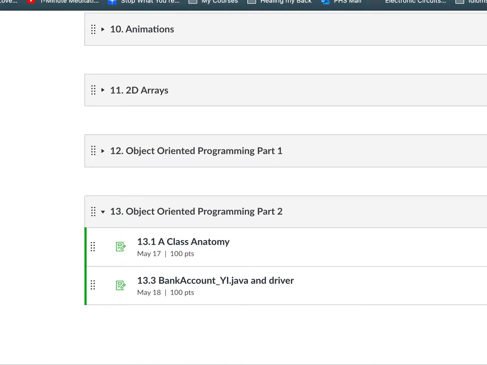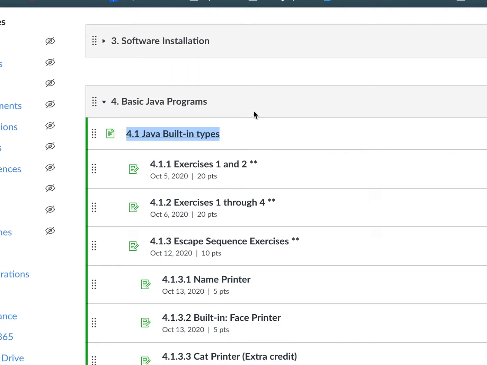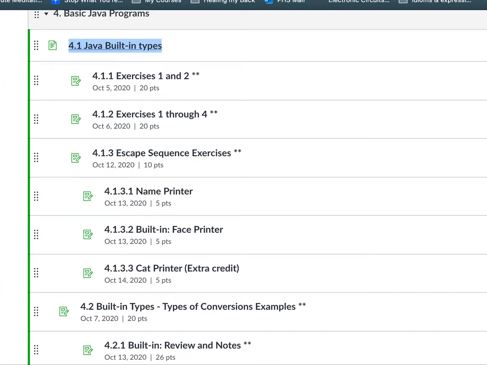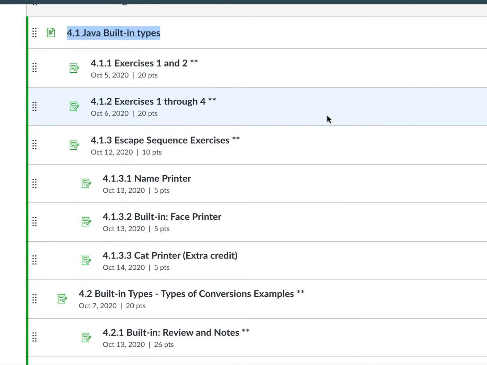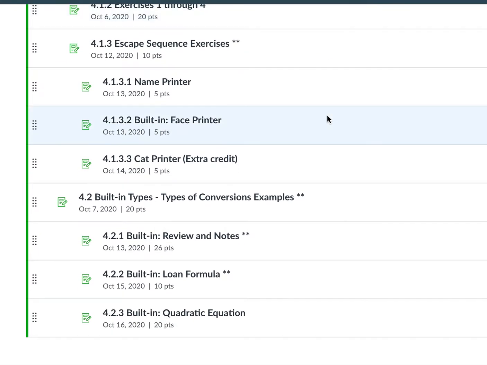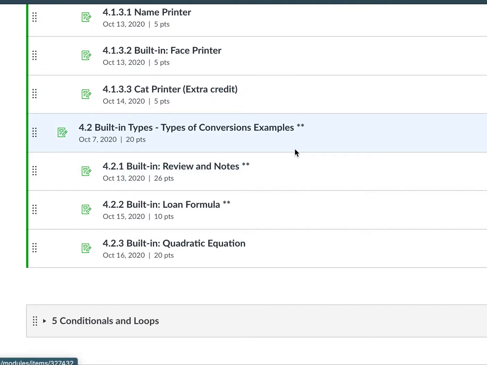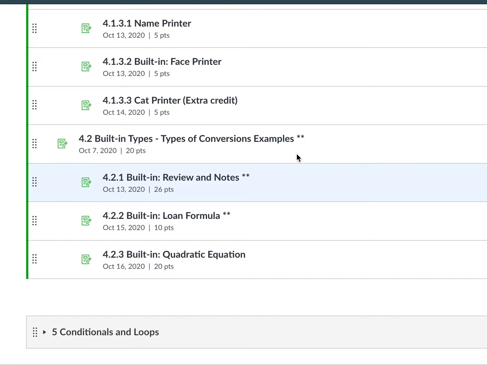So if we go back to what Canvas says, hold on a minute, this is the other one. This is where we were. Let me recenter this page right here. Let's see. This is extremely important. This is going to get you through everything in this class, and you're going to need it also for the AP. So make sure that building types is done.